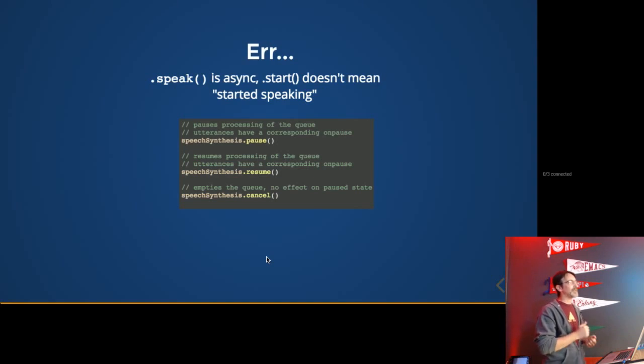So speech synthesis actually contains a queue. And you can pause the queue, you can resume the queue, and you can cancel the queue. And there are corresponding events for on pause, on resume, etc. And so the on start means that really it started processing, not that there's sound flowing out. So just a little gotcha there.